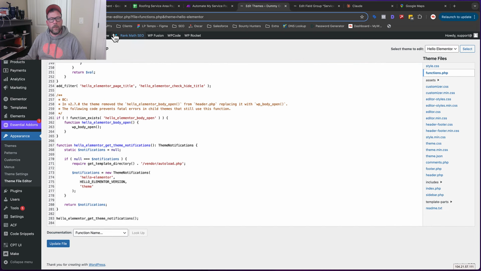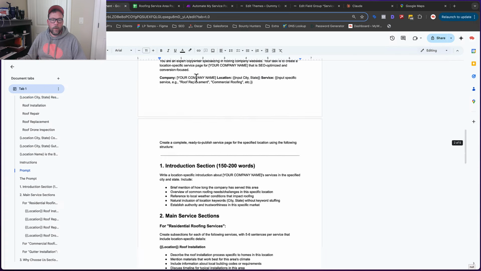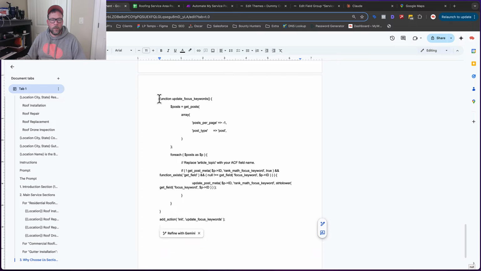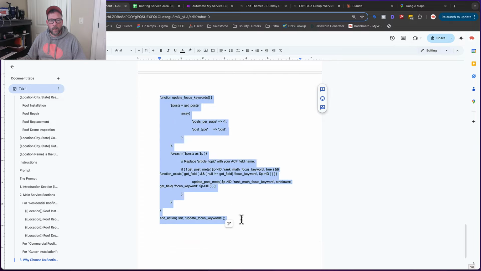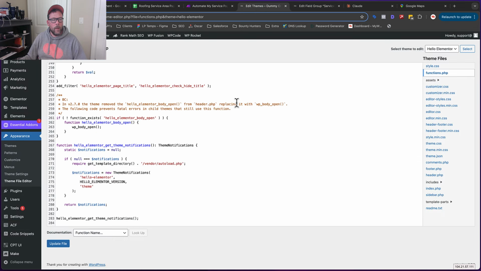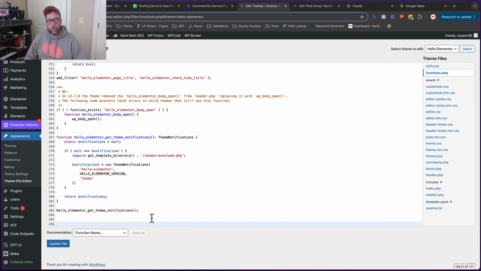What we want to do is go into the documents down below, and all the way down here at the bottom, we put in the functions code that you need. Once you copy and paste it in here, we're going to go down here at the bottom. What this does is, in make.com, we're going to be giving a focus keyword, which is going to be the service that we're offering plus the city and state.